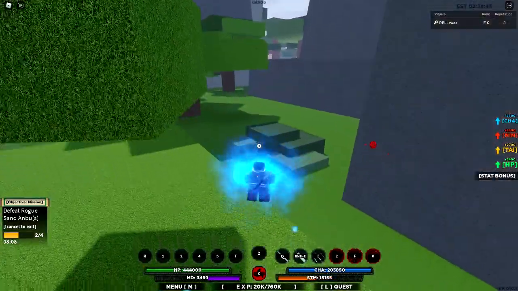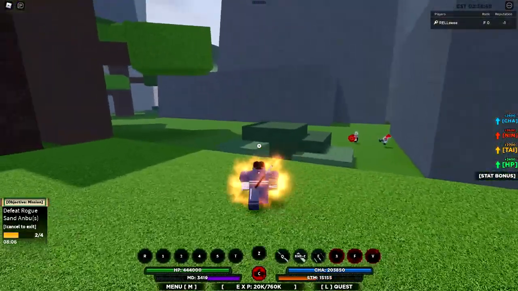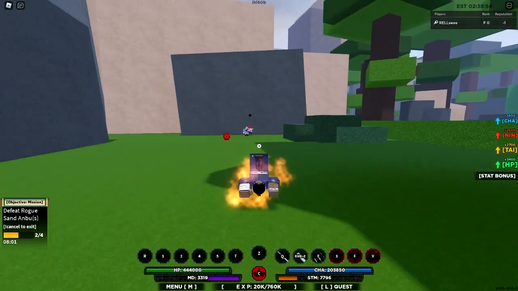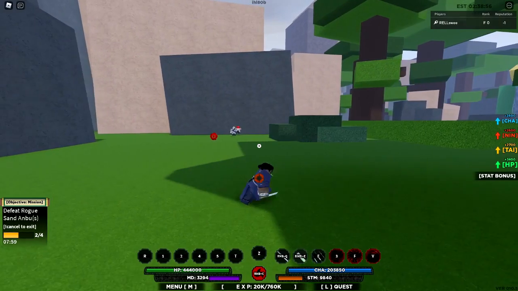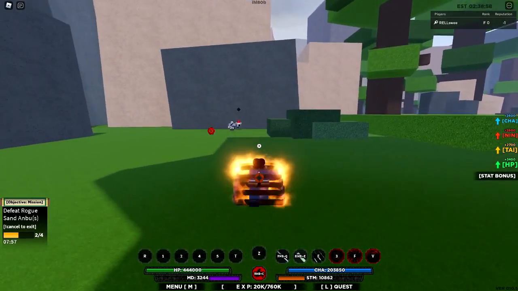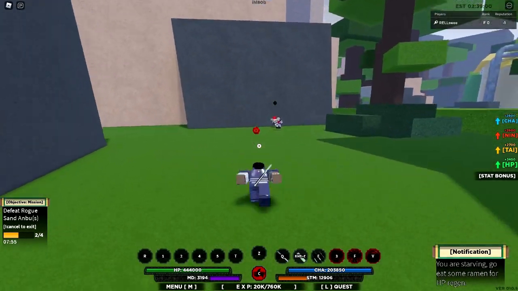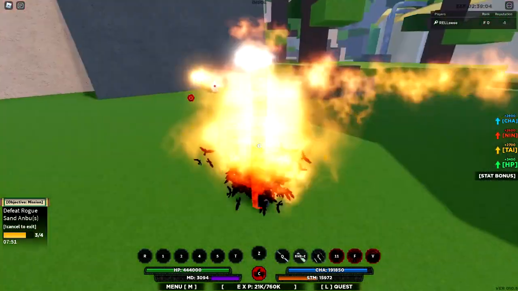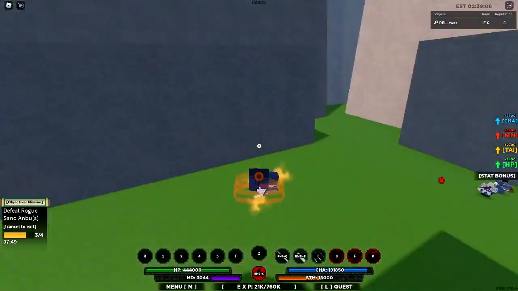Like, it's really good. I low-key feel like the regular Sharingan's auto dodge might be a bit better, maybe just because I know how to use that one a bit better, but the regular Sharingan's auto dodge is some heat. This one is nice too, but I don't know. They can't hit you like this, but, oh wow, he got one tapped. All right, that's crazy. All right, second move.